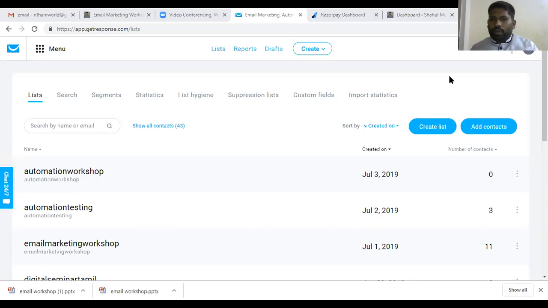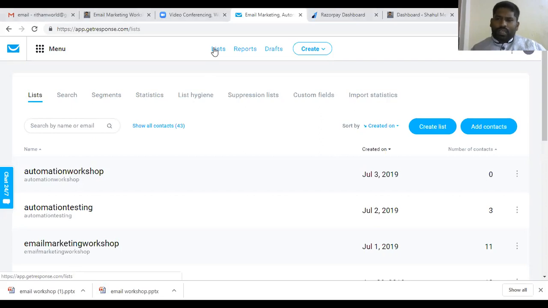Okay. Now I am going to explain what this dashboard is. I will explain the important things that will help you automate the email marketing system in your business or for your clients. Now there is an option called list. What is a list?